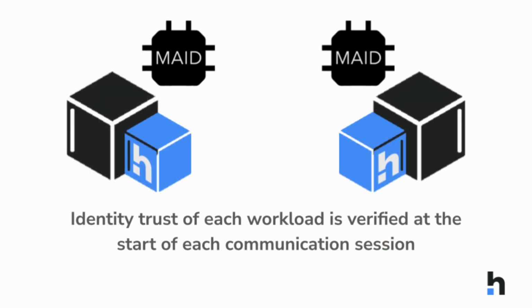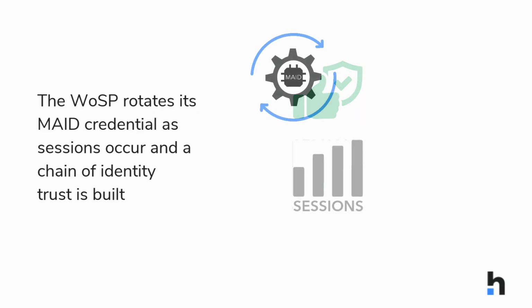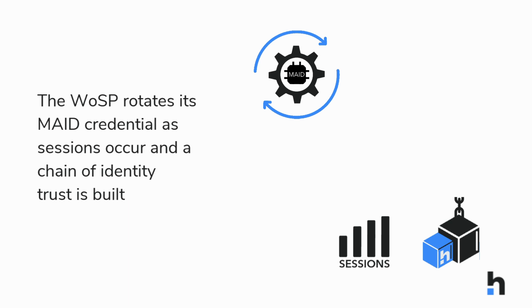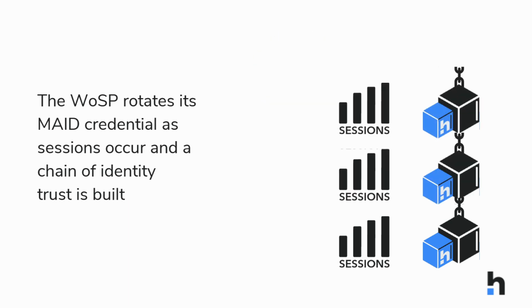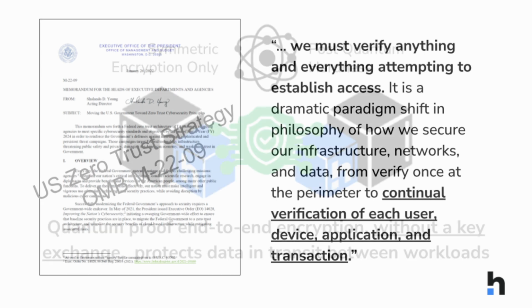The next advantage is possible because of the WoSP's identity credential, the MAID. Trust verification of every workload at the start of a communication session is a unique advantage of the WoSP. And as workload communication sessions occur, a chain of trust in the workload grows stronger. This is not possible with conventional identity certificates. The verification of workload trust at each communication session at the speed and scale of the cloud is important because of the US Zero Trust mandate to continually verify trust at every transaction.